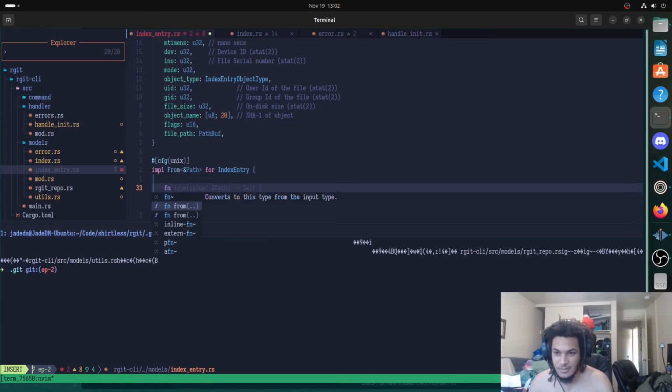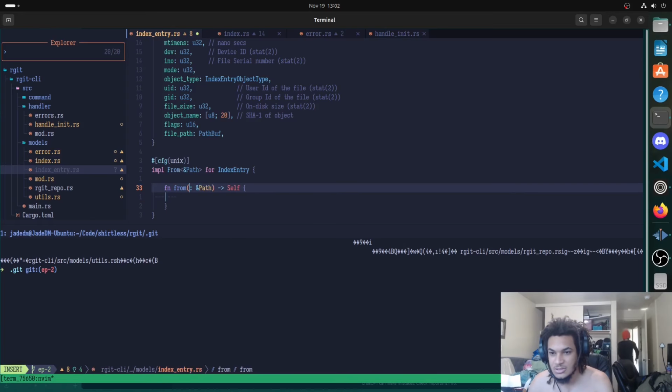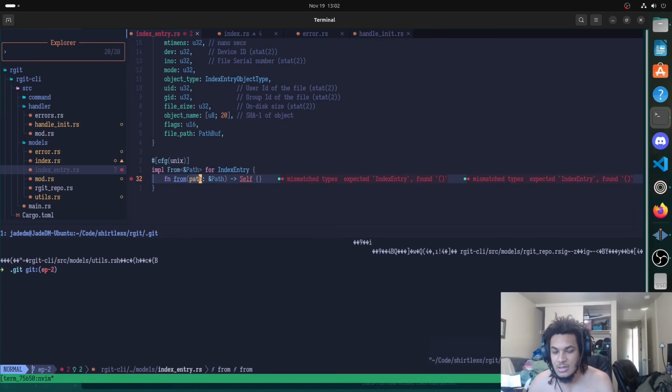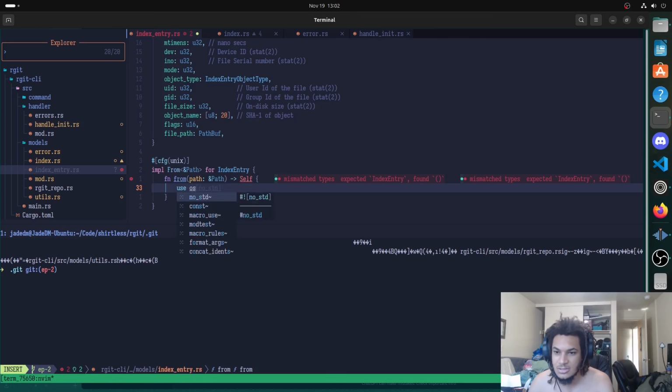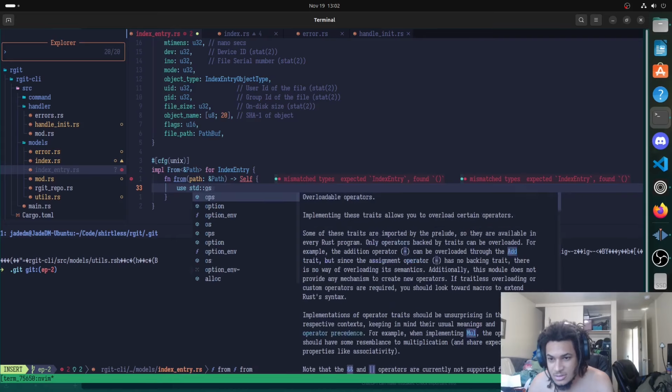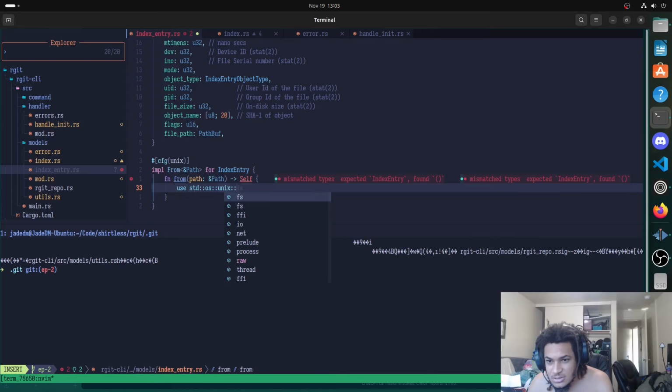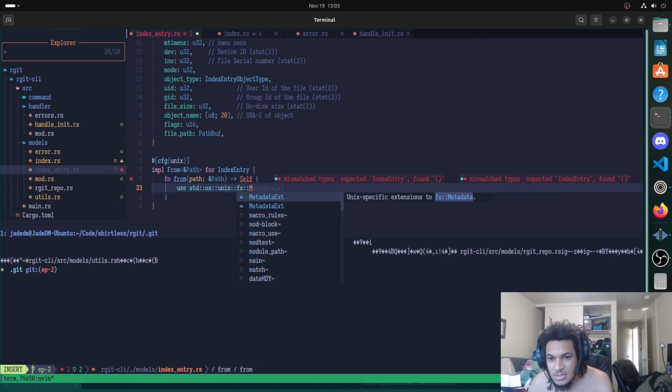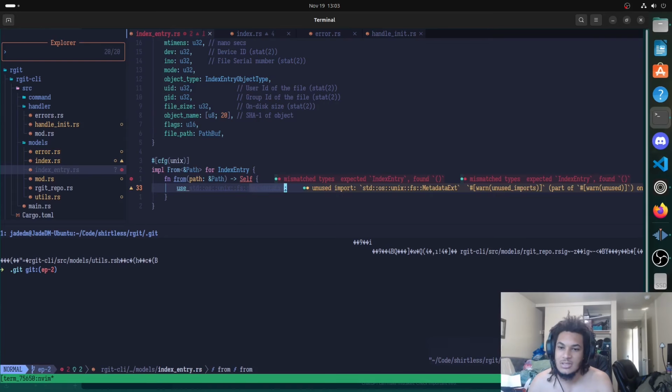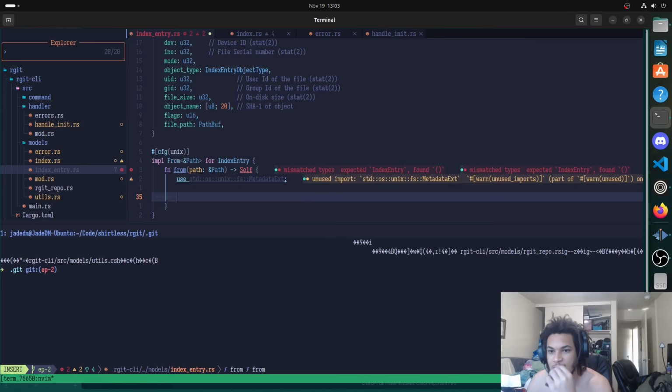And we will have from here, which I'll take as path. And inside here, we're just going to use std::os::unix::fs::MetadataExt, because we're actually able to get a lot of information from here.